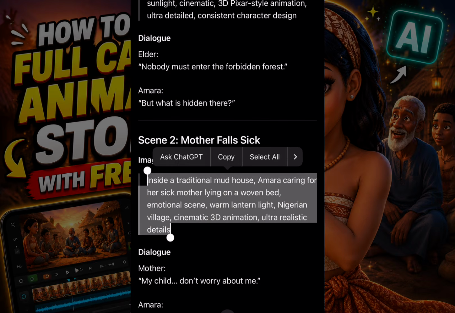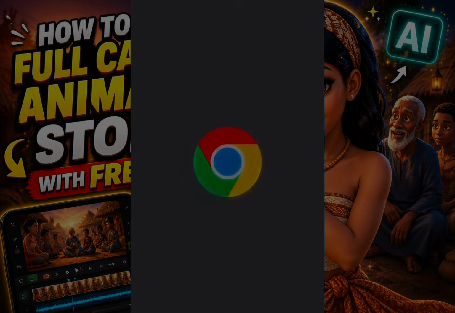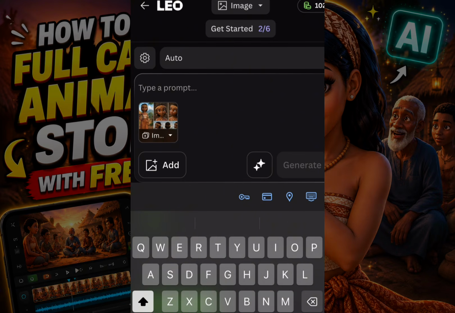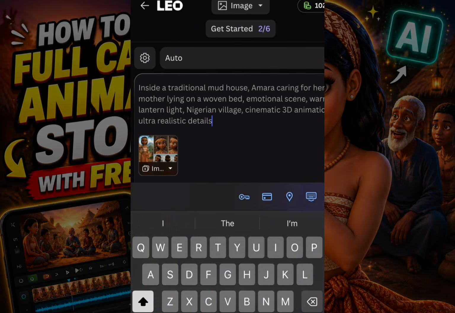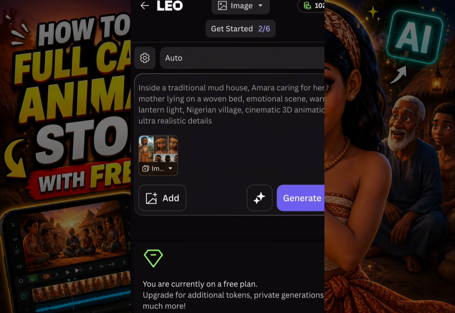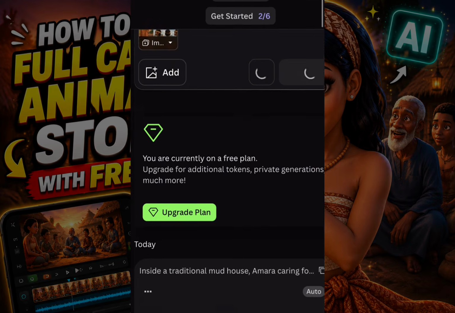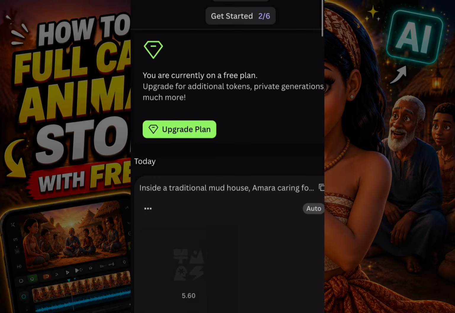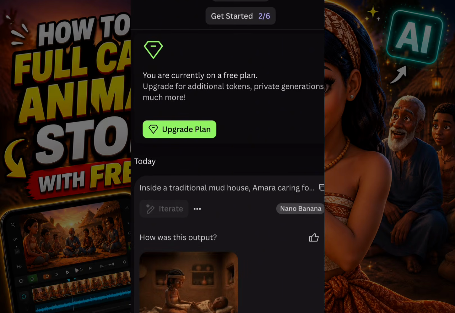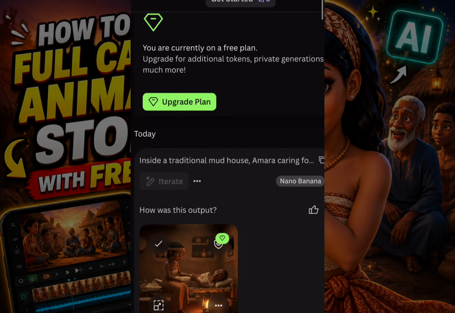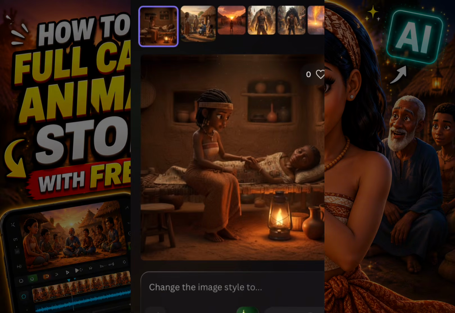I'll be going back to copy my prompt. Leonardo AI, you see my image is still there. It's not actually necessary if you wish. So I inserted my prompt, okay? So let's generate. I inserted that image there because I actually like the character, okay? I created the character myself. I like the character and I want her to be the lead character in every prompt, okay? It's not actually necessary. They will still give you an image that you like, okay? So you can see my results. So let's go ahead and save it.